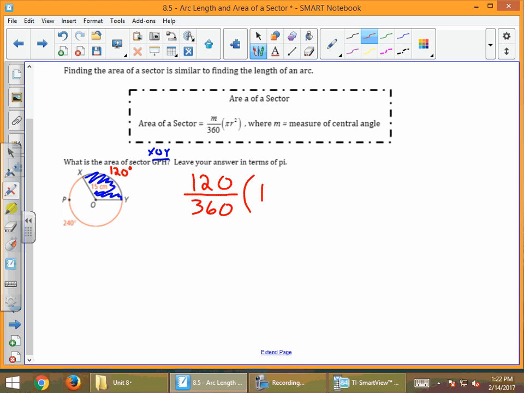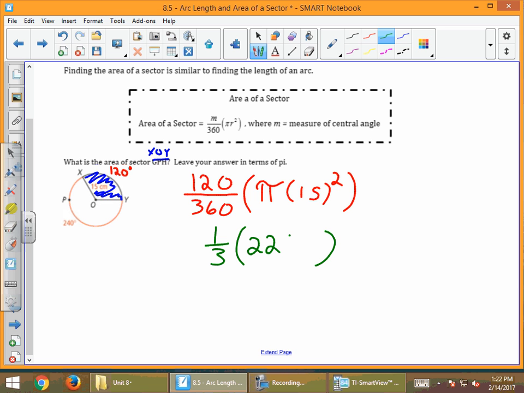All right, well, that's going to be pi r squared. What's my radius here? What's the radius? 15, yeah, it's the same radius we had a second ago. And again, it says leave it in terms of pi. So we can simplify this down a little bit. Well, we already know what 120 over 360 reduces to. 1/3. That already simplified. We do that. And you could have done the fraction first last time. Well, what's 15 squared?